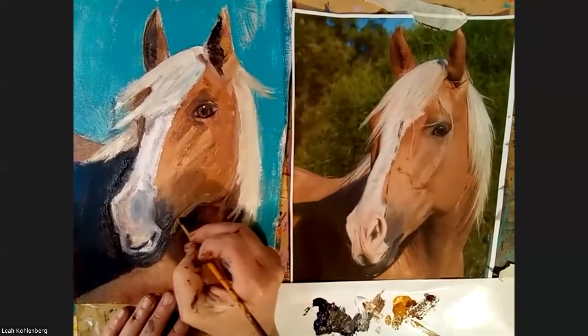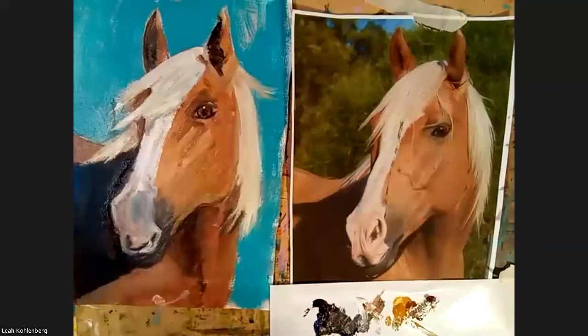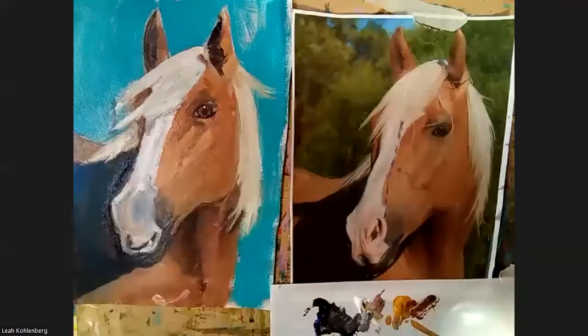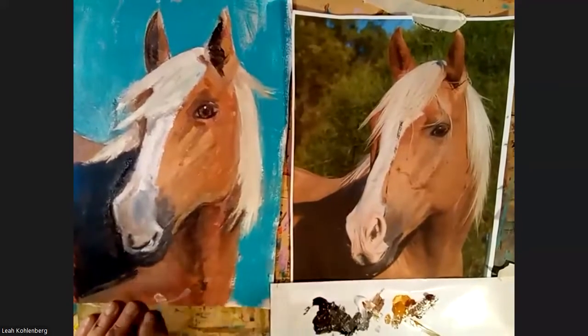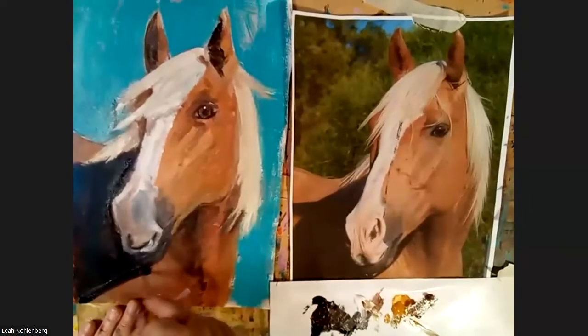Exactly. And Rabbit is, I call him the fakir because he swallows long pieces of string, not swords. Oh, and then you have to take him to the vet, right? Exactly. He once ate a whole giraffe doorstop. Oh, God. Hermes will do that too, if you're not watching him.